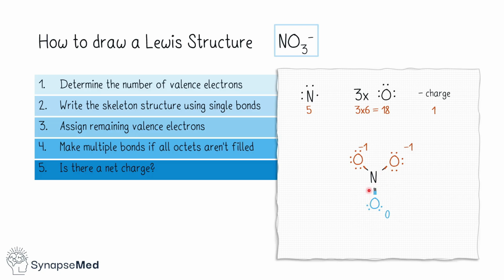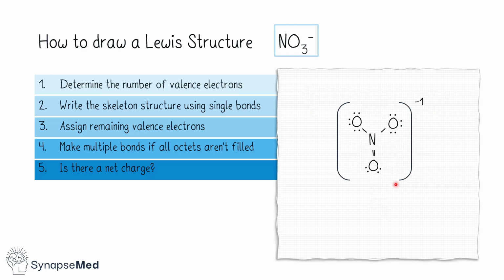For our nitrogen in the middle, let's count. We can count that we have 1, 2, 3, 4 electrons that are closely related to only this nitrogen. We know from the periodic table that nitrogen would want 5 valence electrons in its shell. Since this situation is not fulfilling the 5 and it's 1 too short, we assign the number +1 because it is 1 electron too little. In the end, we just have to add up all those numbers, and this gives us an overall charge of -1. We write this as big brackets over here and then the -1 as the overall charge for this Lewis structure.